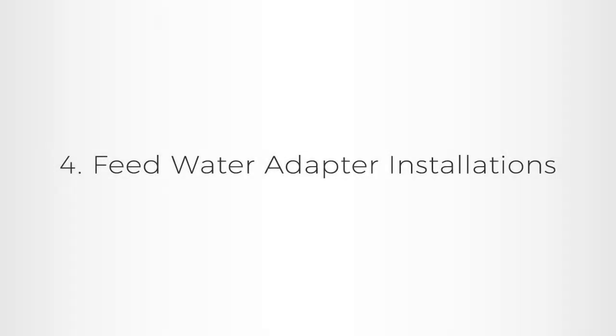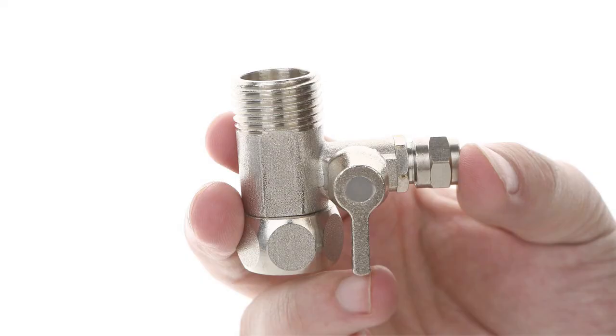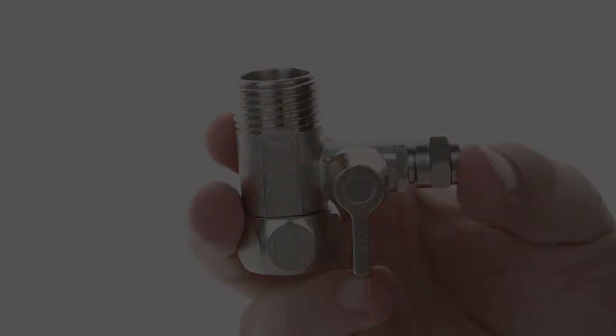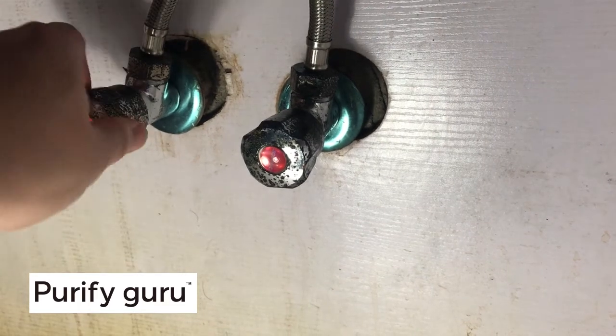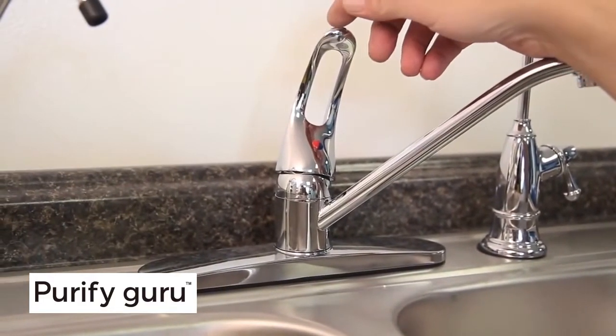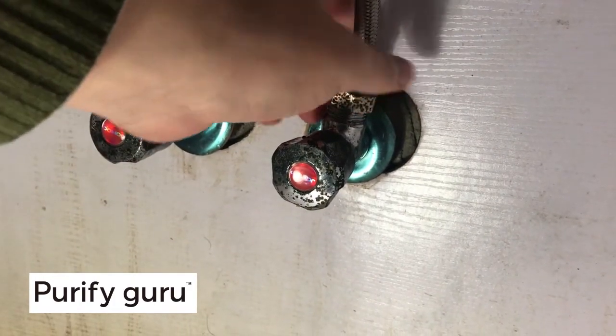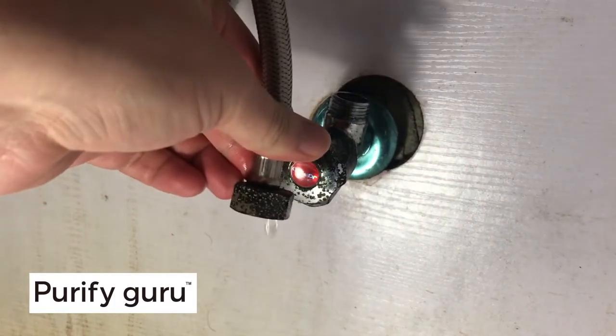4. Feed-water adapter installation. The feed-water adapter will need to be installed to connect the RO system to your water supply. This valve is designed to be installed in the cold water line to the existing sink faucet. Turn the cold water and hot water valves off for the existing sink faucet. Relieve the pressure at the faucet. Remove the whip hose or tubing from the cold water valve of the existing faucet.